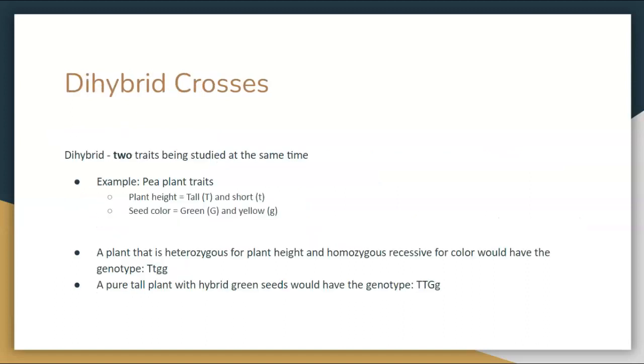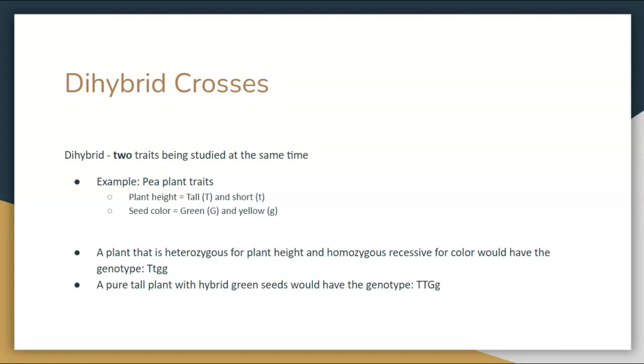So we talked about Punnett squares, and every Punnett square that we did was a monohybrid cross, right? We only crossed one trait. Black fur or white fur, that's still just fur color. The trait itself was only one. But you can study two at the same time. You can actually study more than that. You can do 3, 4. It gets crazy, but we're going to probably stop at 2.